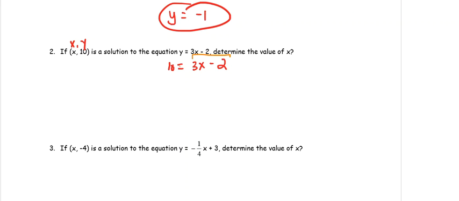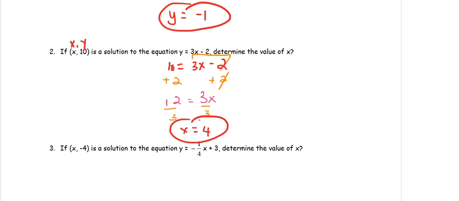So when you are solving equations, you're going backwards in order. So you'd be adding 2 to both sides. And that leaves you 12 is equal to 3x. Whoops, I picked pink. And then you just divide by 3, and you get x equals 4. I just rearranged it. You can always check by plugging it back in to see if you get 10. So 3 times 4 is 12 minus 2 is 10. So this makes sense.